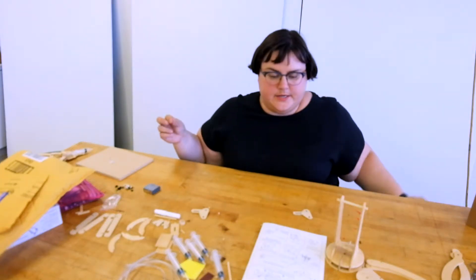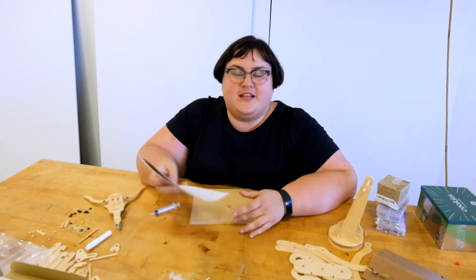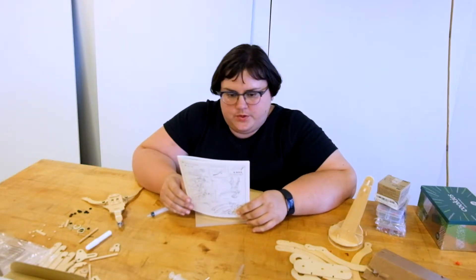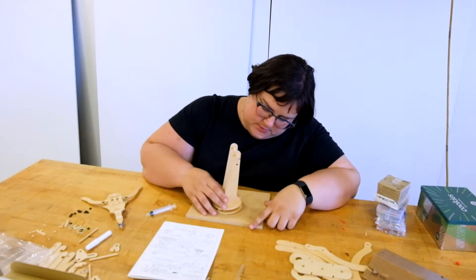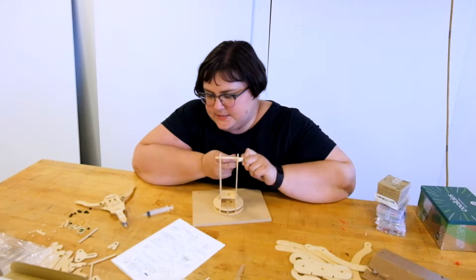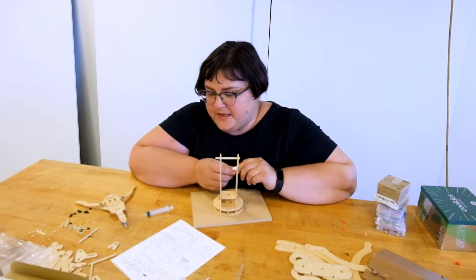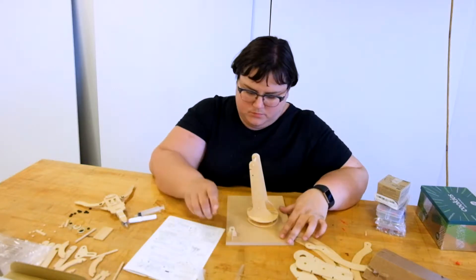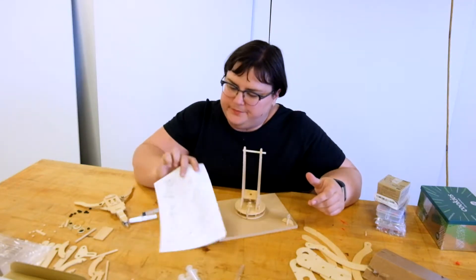It says snack time, so I already ate my snack, and this isn't a mukbang, so I guess I'm just going to hang out for 30 minutes. Okay, so that has been plenty of time for drying. The next steps are to attach the little wheel thing, and then add glue so that the disc is snug but not so tight that the base doesn't turn. And then let the glue dry. Not again.